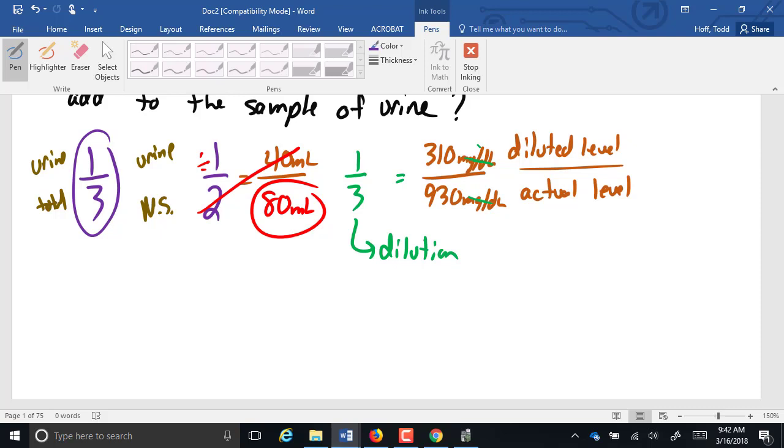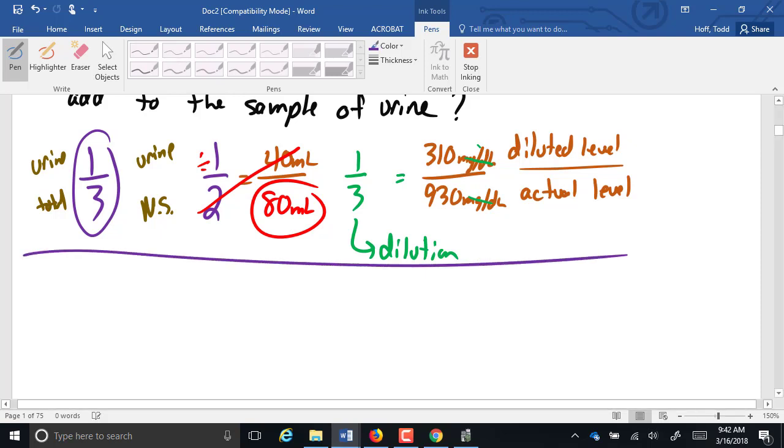Our concentration of urine is 100%. So we end up getting a percentage, which is going to be tougher to work with. I hesitate to show you that because I don't want to confuse you. But if this makes sense to you, you want to kind of shut me off for a second.